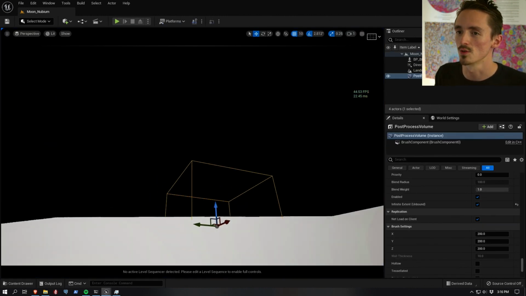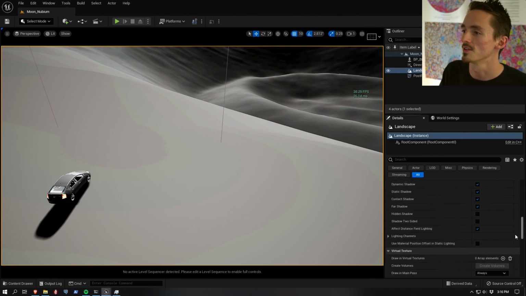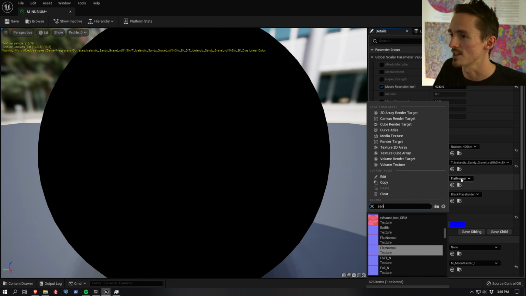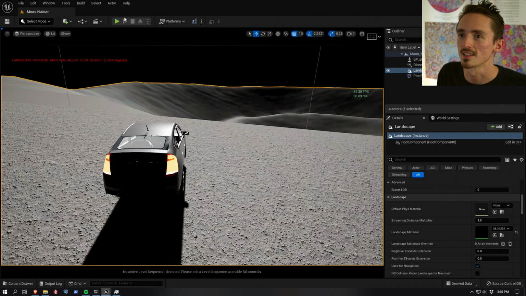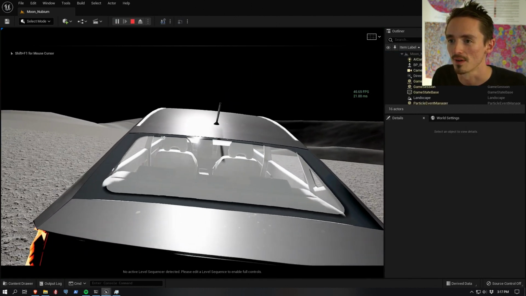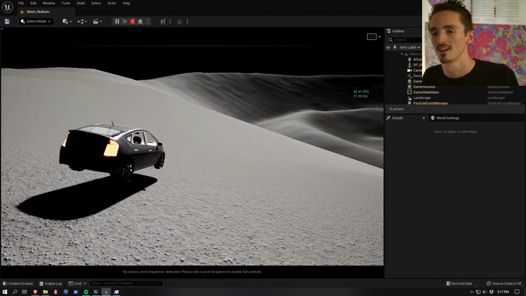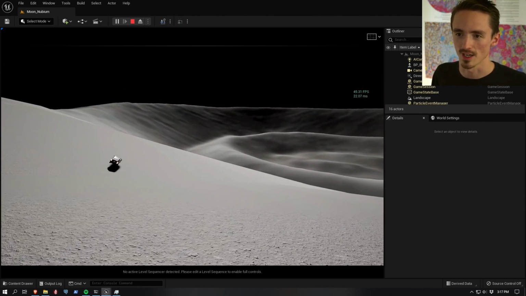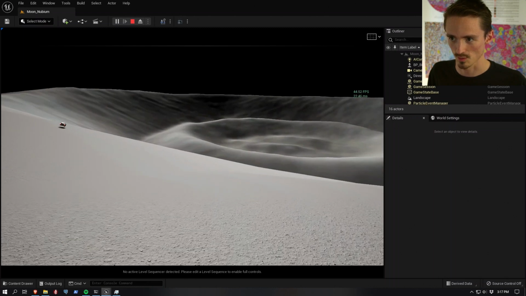So I made a lot of tools in order to make that look better as well. So if we go back to that material, I can change the micro texture so that it doesn't look as trash. And 2000. There we go. Okay, so now we've got some good surface detail. Let's try that again. Off you go, Blackbird. Whee! And the car's kind of floating because this landscape's collision mesh is a little bit coarse. And off it goes into the ridiculously huge crater.